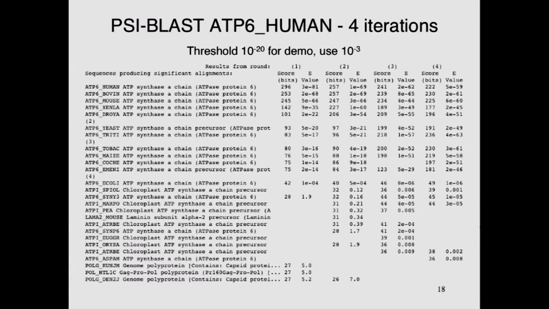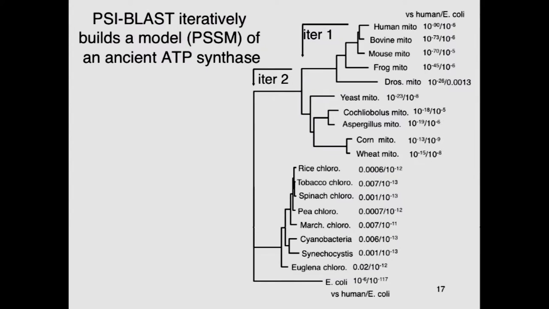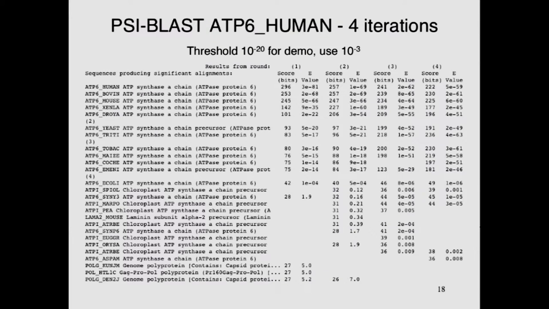Now, the thing I need to say next as I show you this slide is that this slide was designed for teaching you how things work. You should never run SciBlast the way I did it in order to make this slide. Okay? The thing that I did here was I used a threshold of 10 to the minus 20th for deciding whether or not something's homologous or not. And that's a crazy threshold, but what it allowed me to do was to separate the things which are pretty close in the evolutionary tree from the things that are farther away. All right, so let's see how that works.